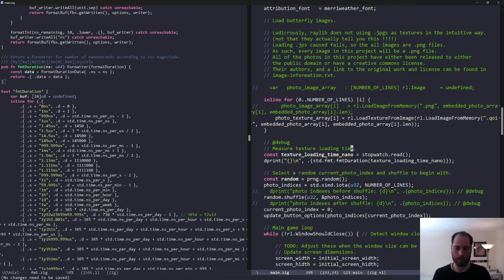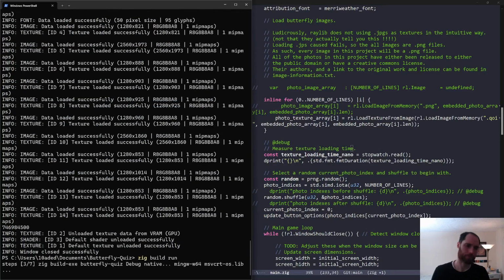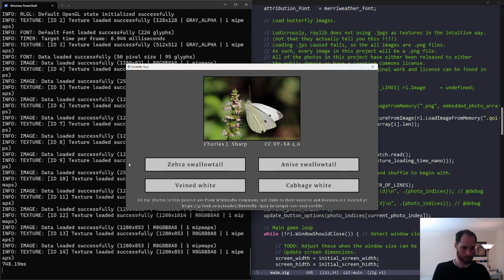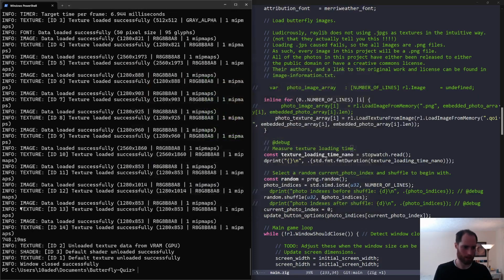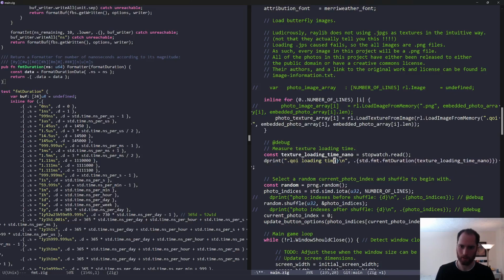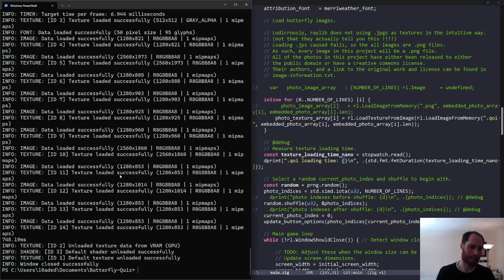Okay, let's give this a go. Okay, great. So just so I don't fool myself, let's just write in here .qoi loading time. I don't need to recompile it again.